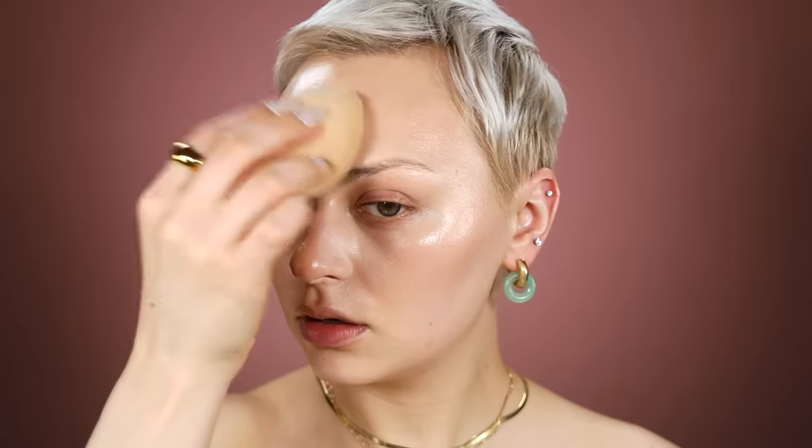I'm going in with my sponge around any edges to make sure things are well blended with no splotchiness or areas that look unseamless. Then I'm applying a little bit of cream blush to my cheeks — same concept, light amounts, light hand, applying it with a sponge. Before I go in with my setting powder, I'm going to mist my face again. You don't have to do it this much, but honestly it really just makes your makeup look like skin and makes it last like crazy. Just a light mist each time.